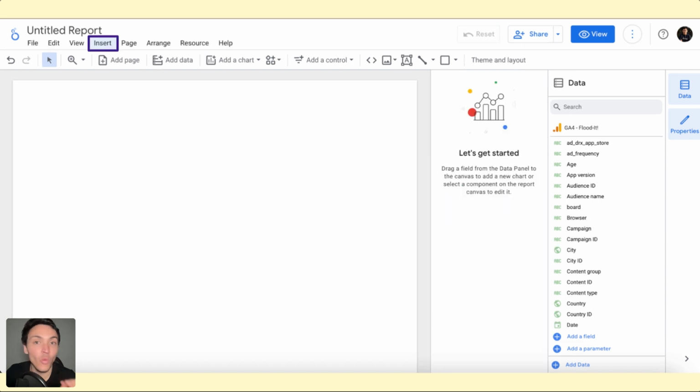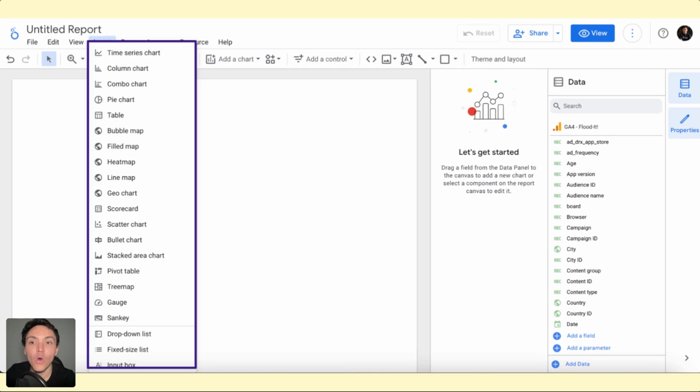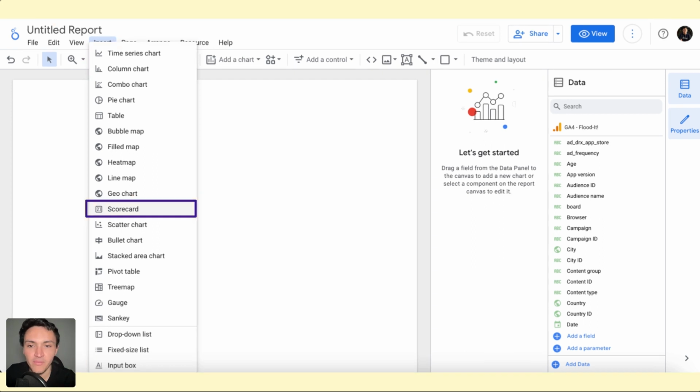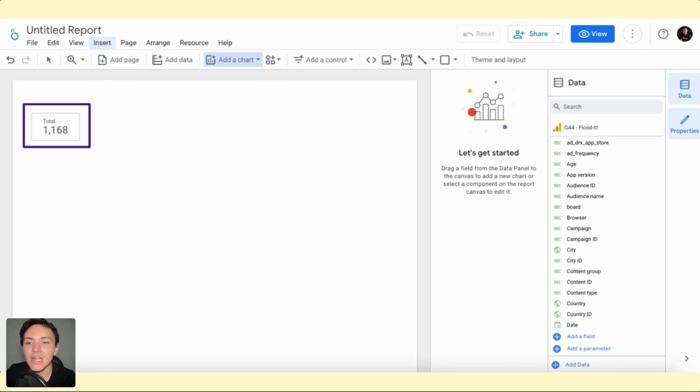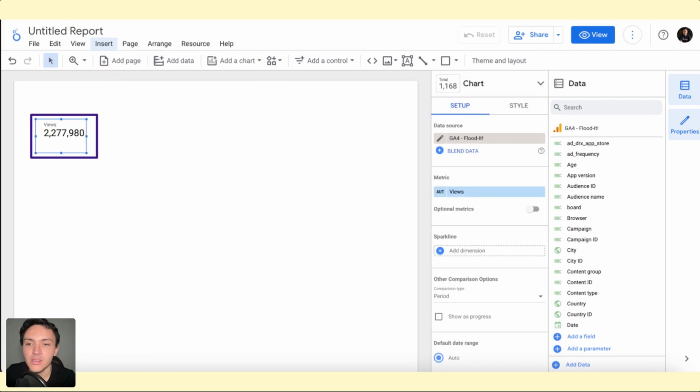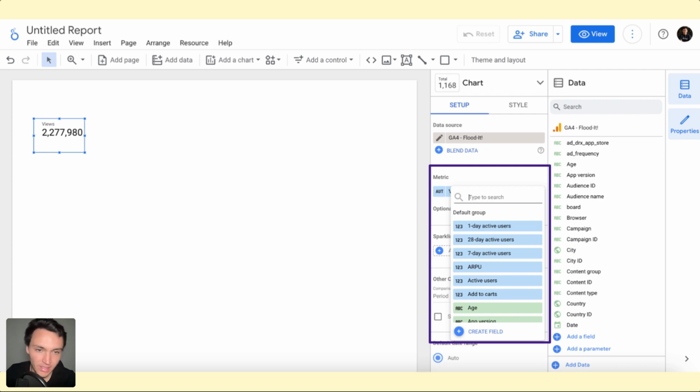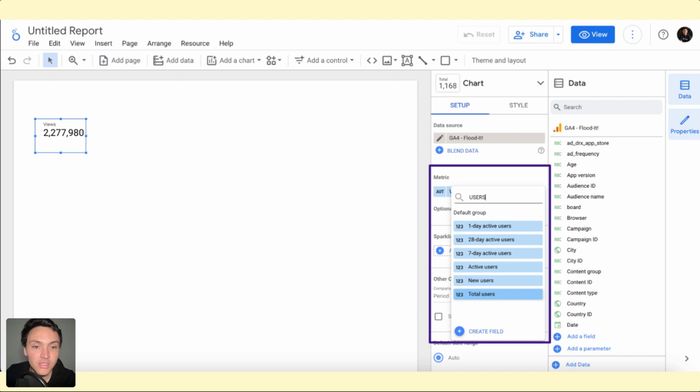What I will do is that I will remove it and I will go to Insert. On Insert, you will see all the options of charts that you have available on Google Looker Studio, and they are not all. Here, you will choose one of the visualizations and we will pull scorecards, which are the most common visualizations, and I will pull it right here. So here I have a visualization and the metric by default was views, but I will change that metric. So I will go to metric on the right side and I will type a different metric. Let's type, for instance, users, and I can pick the metric that says total users.